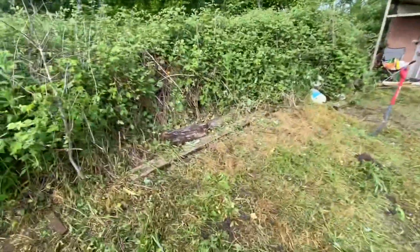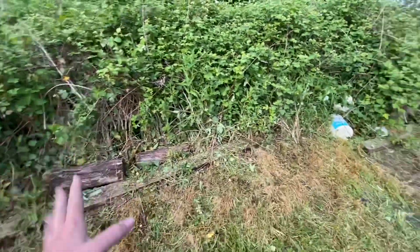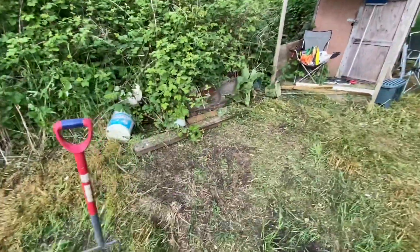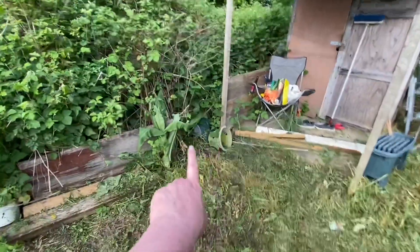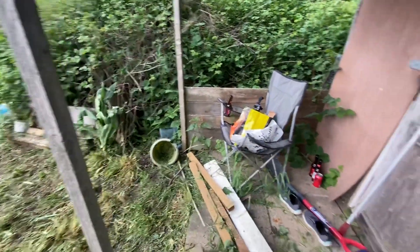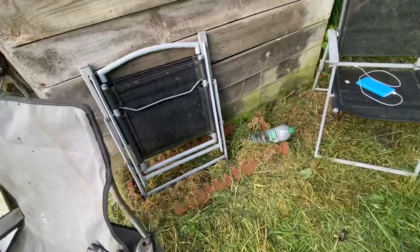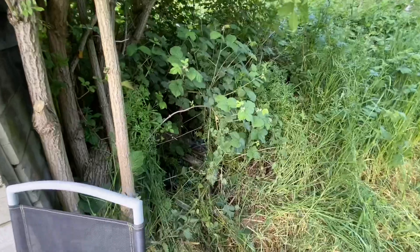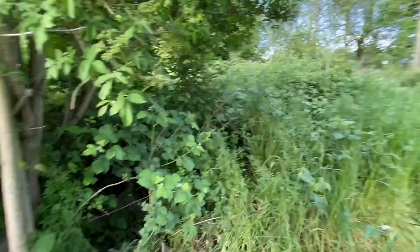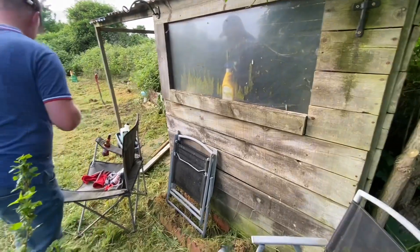What else have I found? A bit of wood - looks a bit rotten, but I'll be able to make a little wildlife area with some of the old logs, which would be good. There's another sort of sleeper thing here, a watering can, some more wood. I found a mini hand hoe. And we've got some little edging strips and there's a little flower bed by the shed - God knows what's in there. Oh my God, is he not the best husband in the world? I'm going away to eat my lolly.